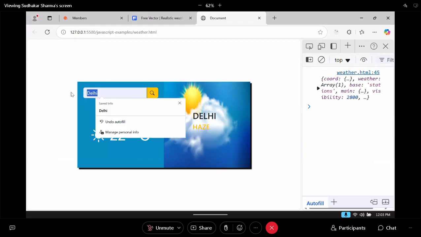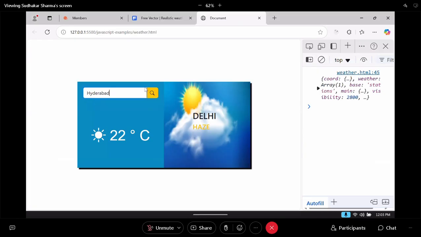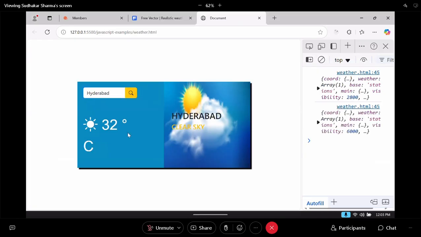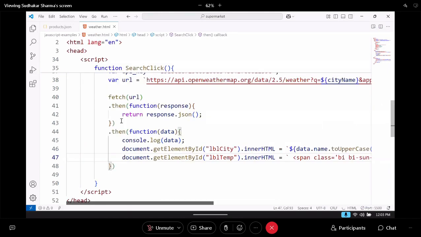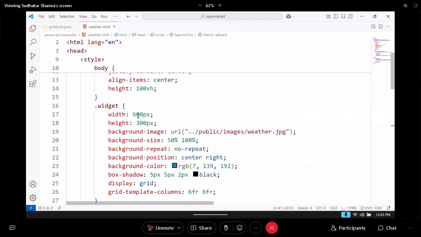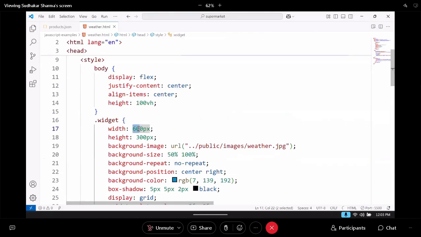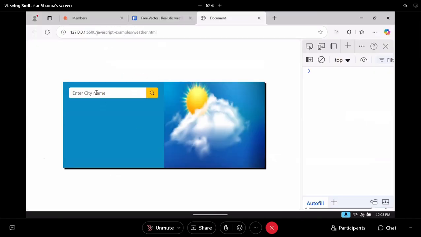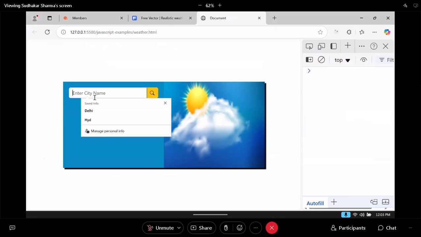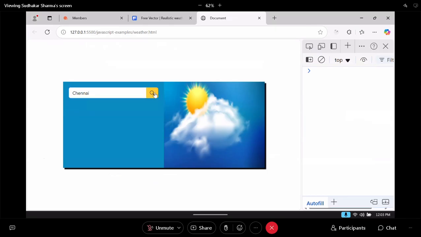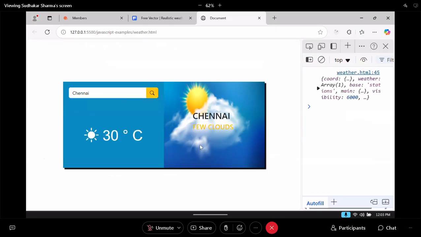All other things we can add according to our requirement. The size is required to increase a little bit, then it will better display all the content. So here you are adding the details and it will get that and it will show. And so many other icons are there. You have to try them.